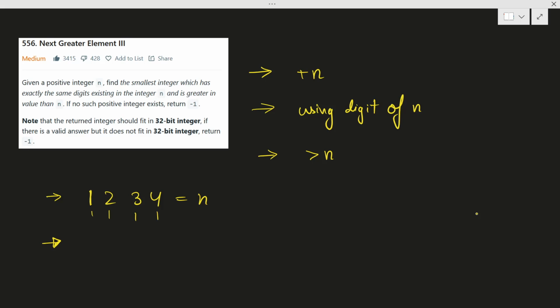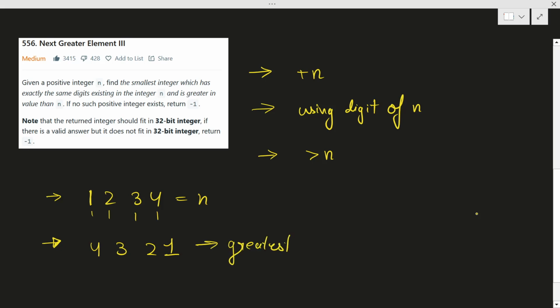A greater number than n could be, if we arrange them in decreasing order, this, but this is the greatest. We have to find something in between. So let's see.